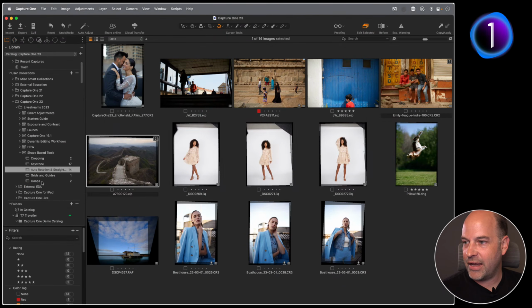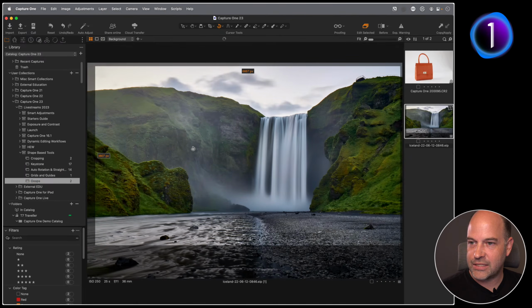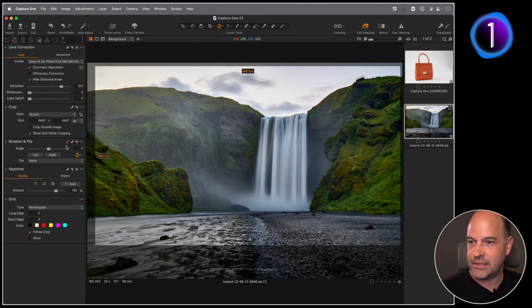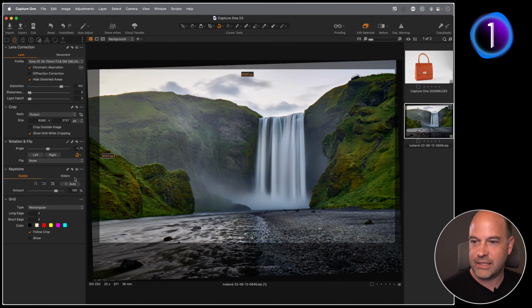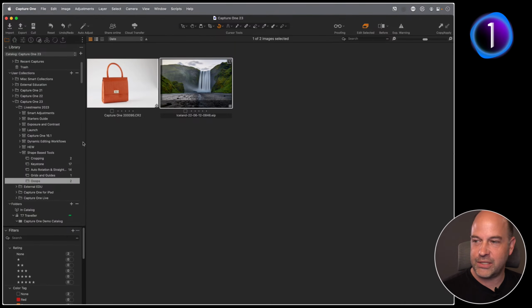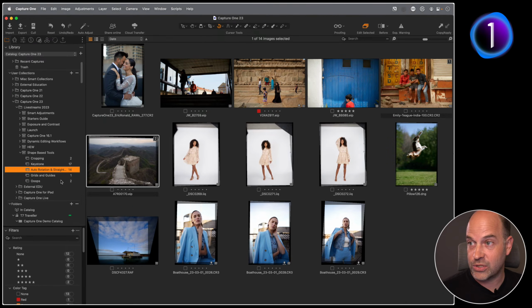Like any AI, I've got my little oops category here. If I decide to do an auto rotate on this, for whatever reason, it gets tricked. So the waterfall now looks wonky and of course the horizon is off. But as I said, if you've got 1,000 pictures which you want to tweak, it definitely saves you time just hitting auto on that and then tweaking as you wish.